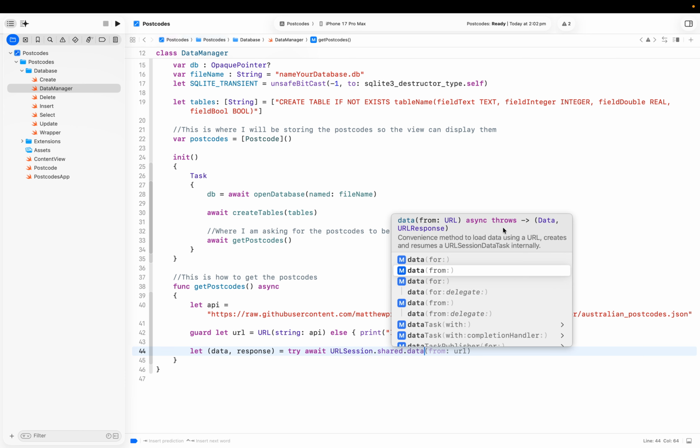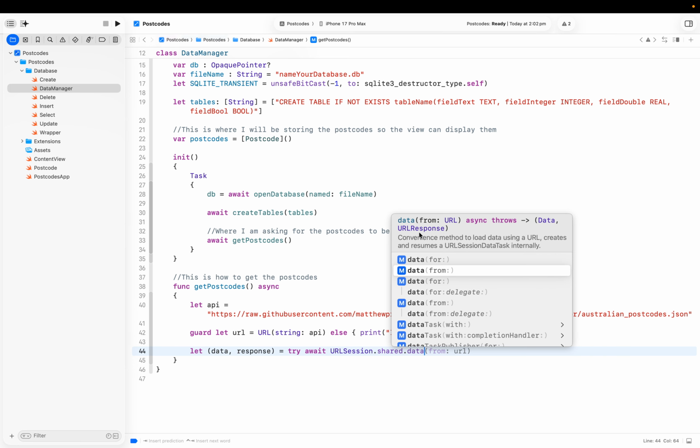For instance, I don't have an internet connection. So I might be working on an iPad for this application and I'm not on Wi-Fi and I don't have cellular data. So rather than shutting down the app and having the app crash, I just want to throw an error. This function will return data, zeros and ones, our JSON data, and a URL response.